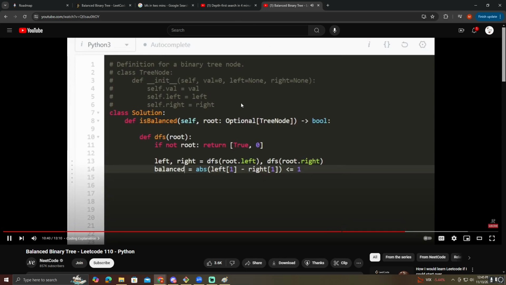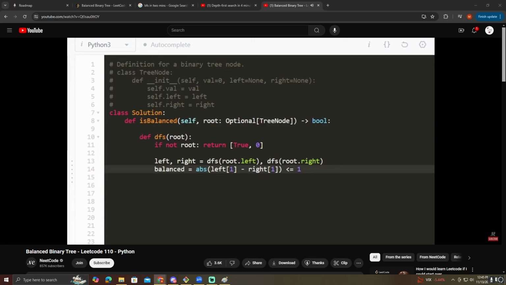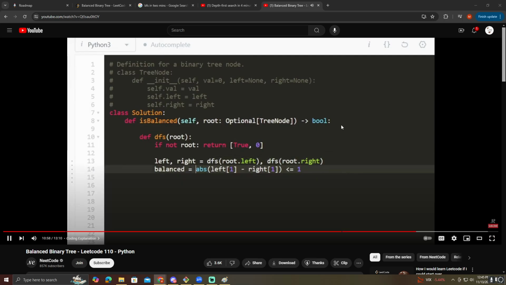right? Not so fast, because remember, if either of these left or right subtrees ever return false in the first parameter, then we know for sure that the entire tree is not balanced, right? So before we say that this condition is enough, we're going to add two more conditions. We're going to say, okay, as long as this is true, meaning that from the root it's balanced, and the left and right subtrees were also balanced. So we can determine that by just taking the 0 index of left and the 0 index of right, and also this condition over here. Let me just reformat it slightly to make it a little bit more readable.